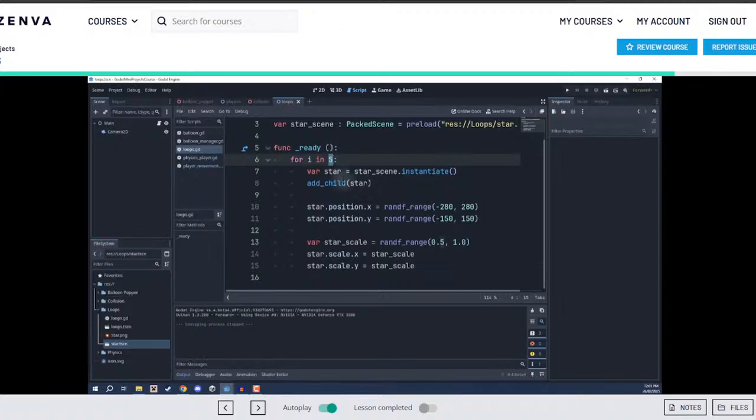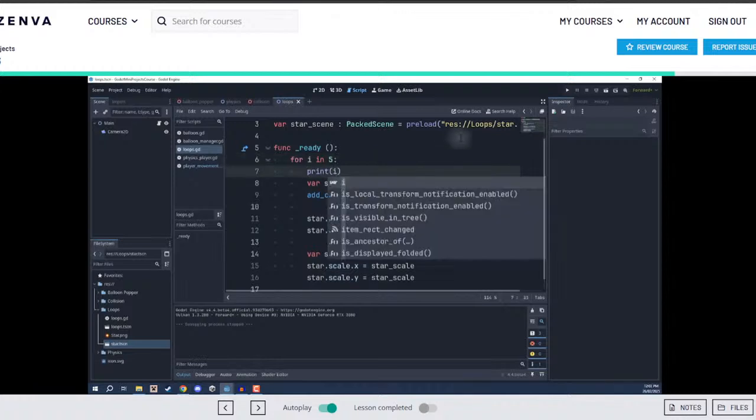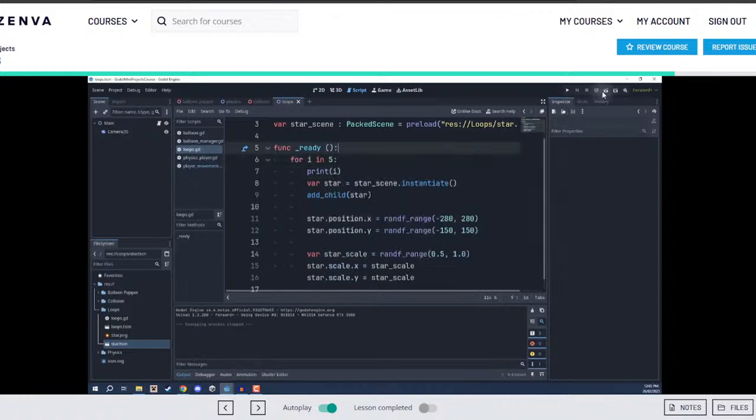Now, this i that we see right here is a variable that ticks up by 1. Now, we aren't utilizing it. I'd say you mainly utilize this when working with arrays, but we're not going to get into that at the moment. Essentially, this i starts at 0, then it goes 1, 2, 3, 4, etc. until the for loop is done. So if I actually run a print line of code here that prints out i, what you'll see if I press play is it starts at 0, then it goes 1, 2, 3, 4.